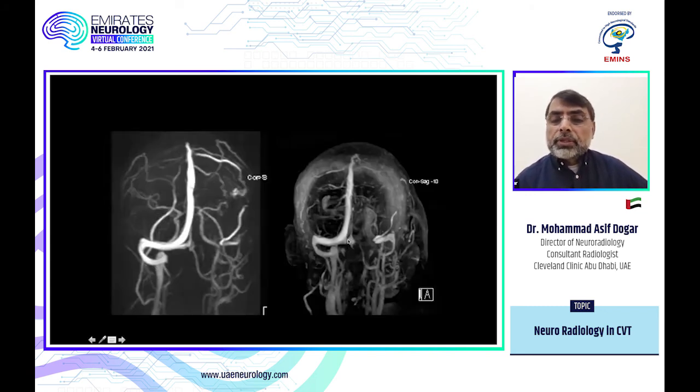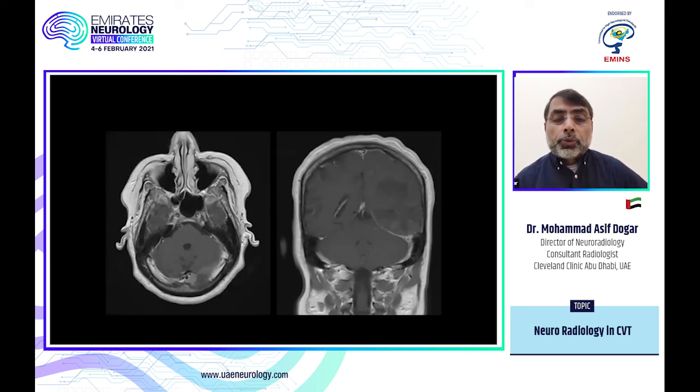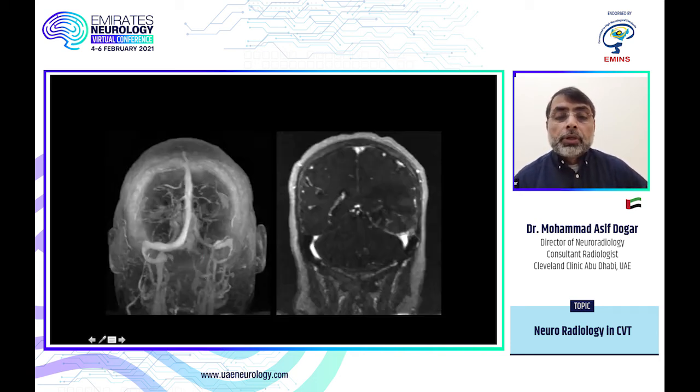So the MRV was done. There was this defect, and you can think that this patient may have a venous sinus thrombosis, and that led to that edema and hemorrhage. So again, the transverse sinus looks patent here. There's a filling defect here, which could be venous sinus thrombosis. On the MRV, there is a non-opacification, but this transverse sinus is opacified. There's an additional finding here if you look hard.